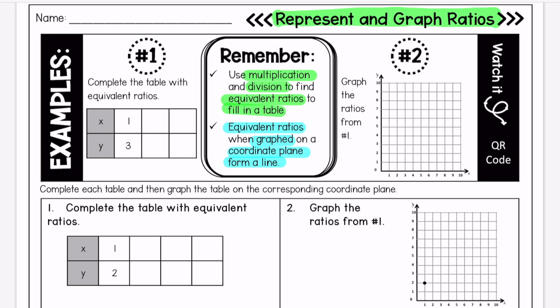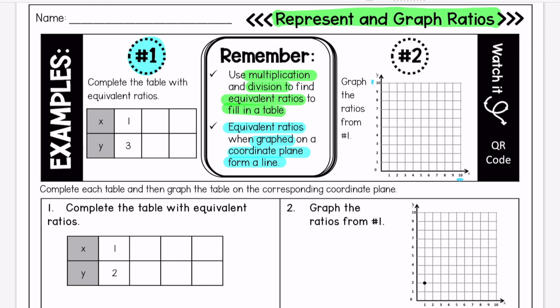So let's jump over to the left and look at number 1. We're going to complete the table with equivalent ratios. Now remember, there are tons of equivalent ratios that we can write down, but we also want to be able to graph them. For example, I can multiply both of these by 100 and get 100 over 300. But I don't want to have to graph 100, 300, besides the fact that it's not fitting on that graph because the maximum is a 10 and a 10. So I am going to make sure that I'm using appropriate equivalent ratios that will fit on my graph.